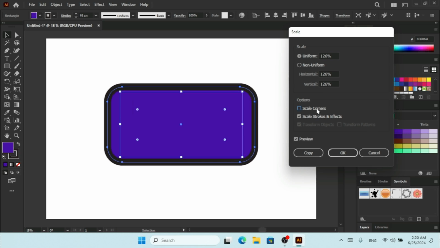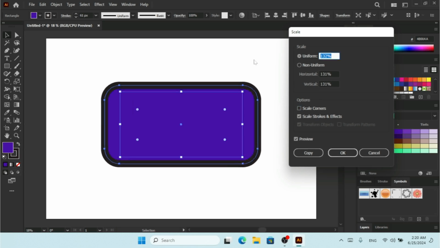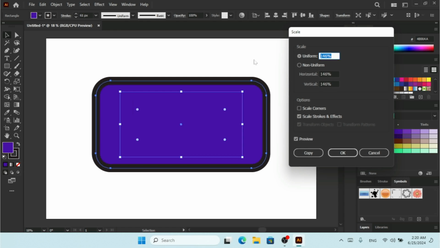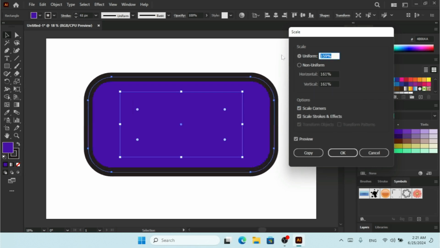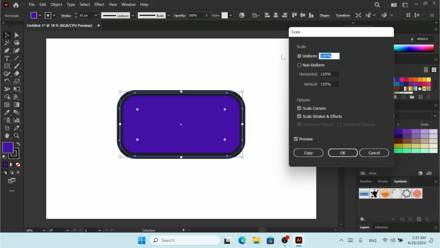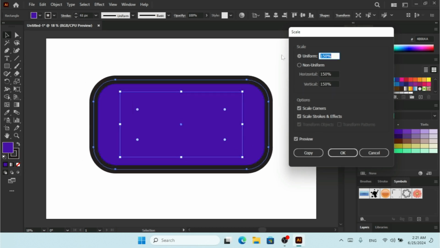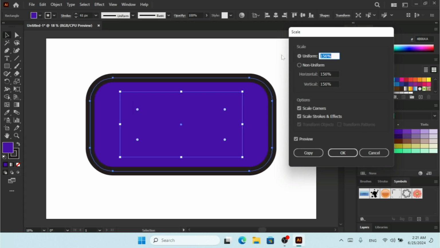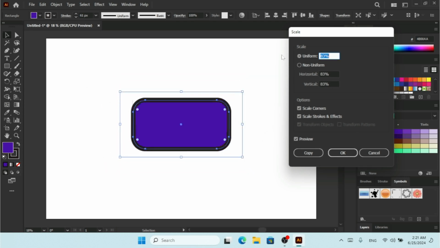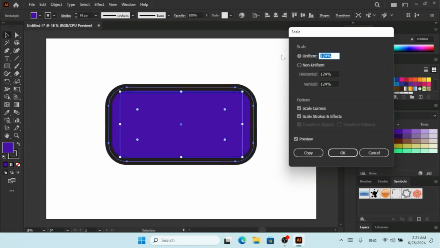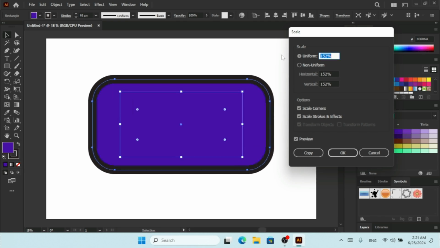So as you can see here, when I'm going to increase and scale this, no corners are going to scale. But if you check this option, along with your shape, when you're going to scale this, the corners also are going to increase in size.